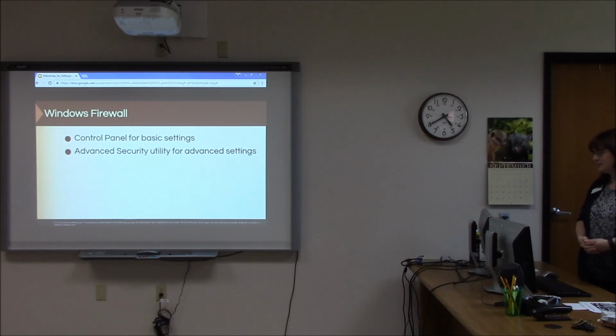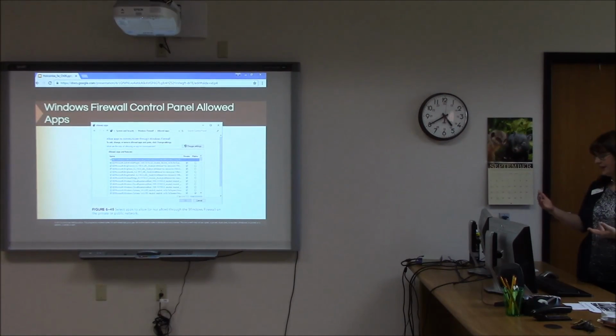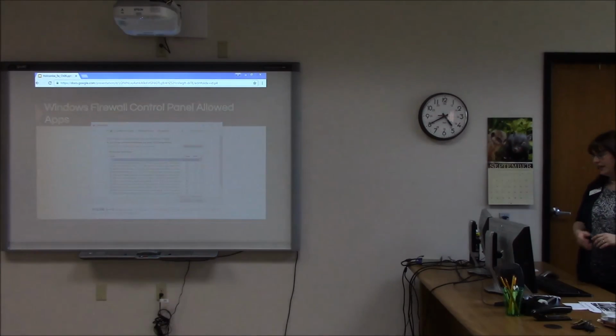That's what happens. Windows Firewall, we still have Windows Firewall and Firewall with Advanced Security that we can make changes to. And that looks just about the same as it did in Windows 8, the control panel for that. And there is our list of allowed apps, so we can actually whitelist what apps are able to use our computer, which ones are not, or make them private or public, I should say, whether they're allowed.